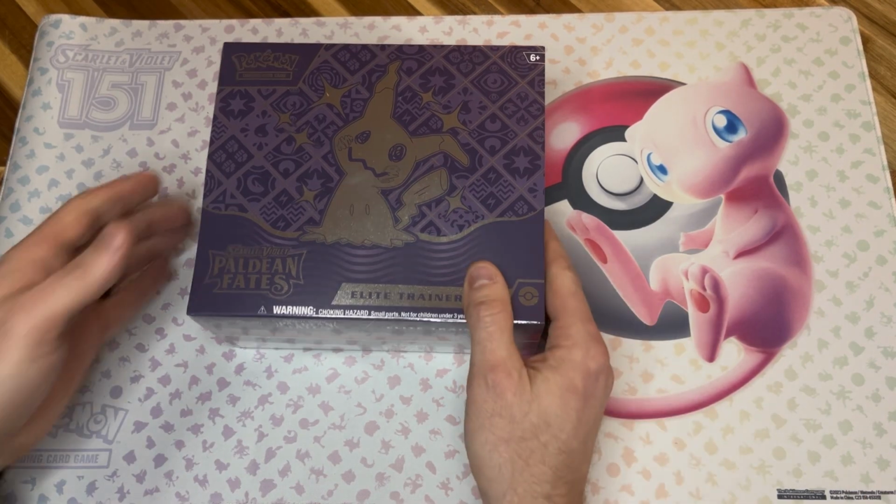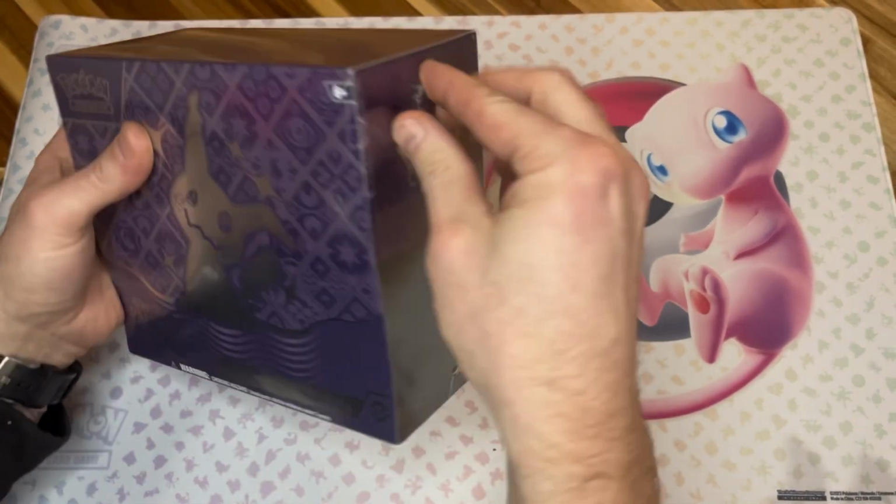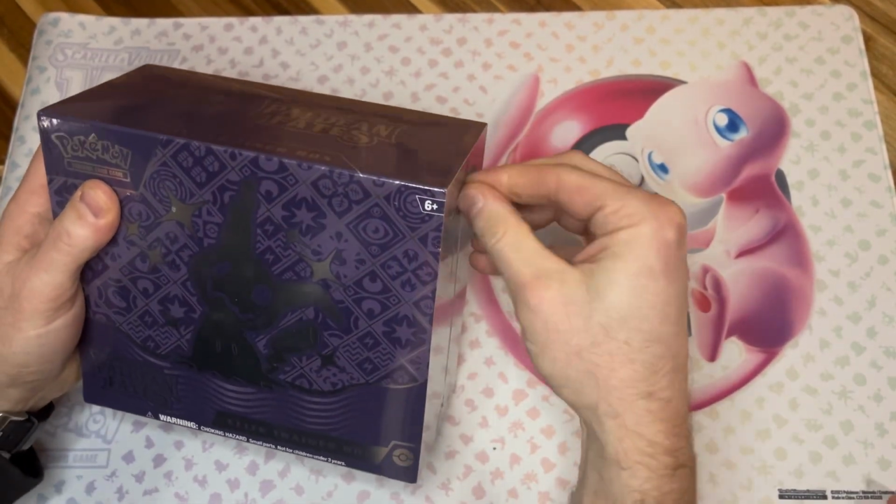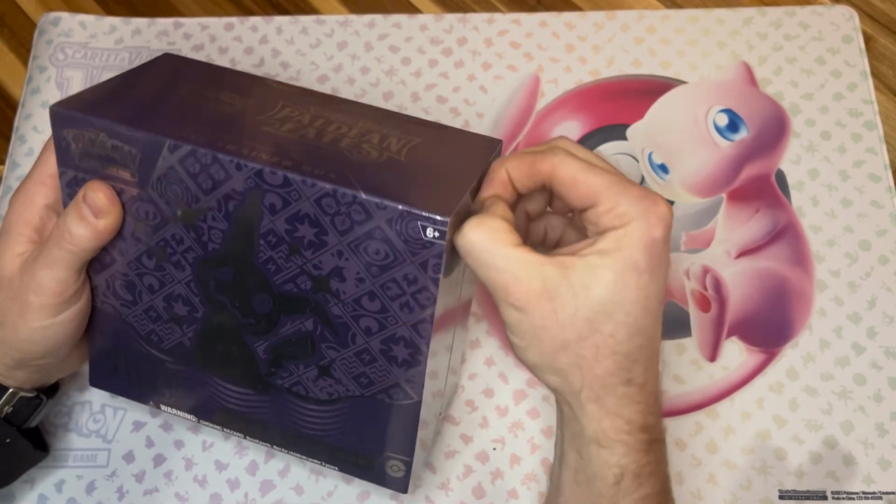All right, so we're just gonna get this thing going. So obviously, nice wrap. I do like the box. Looks pretty cool. It does. I like all the box art. Yeah, I also like it.